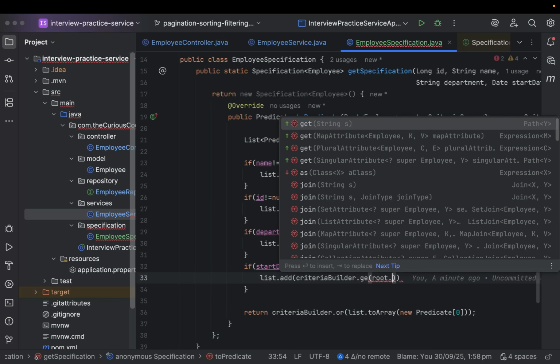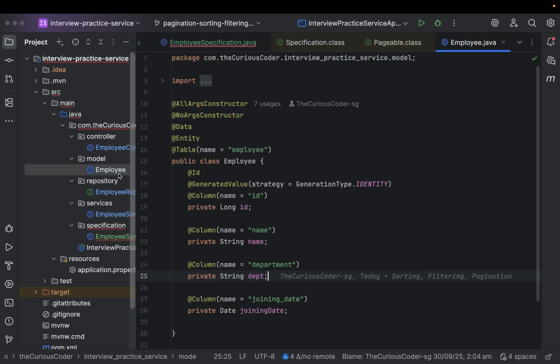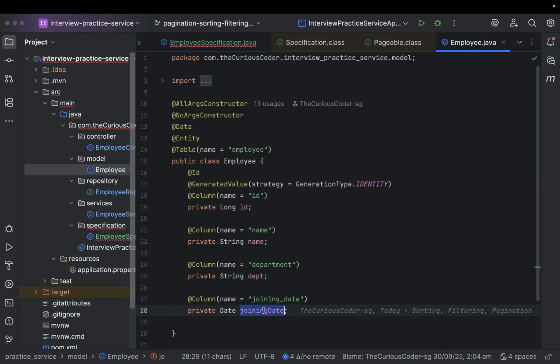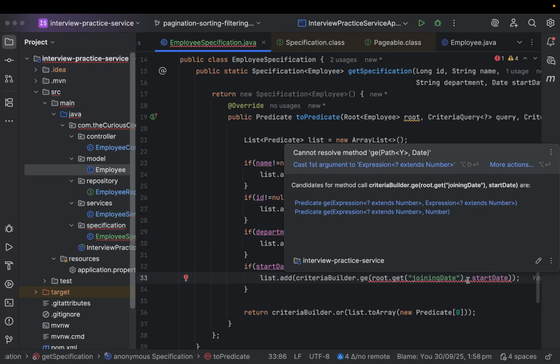Root dot get joining date, right? Okay, let me just verify the exact name. This is joining date. Yeah, root.get joining date. This should be greater than the start date, correct? And all right, so it's asking for two things: extends number.